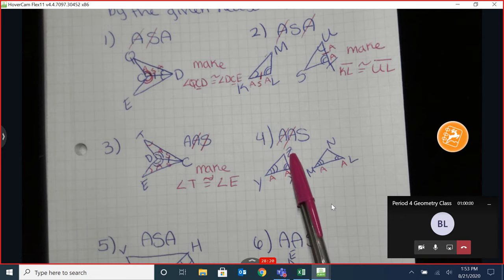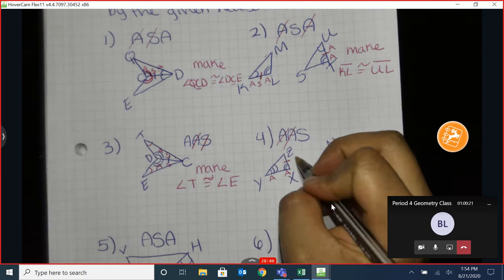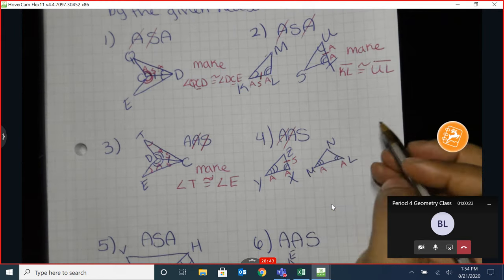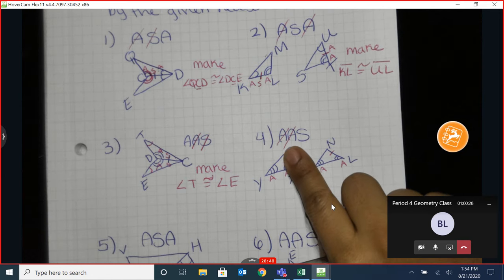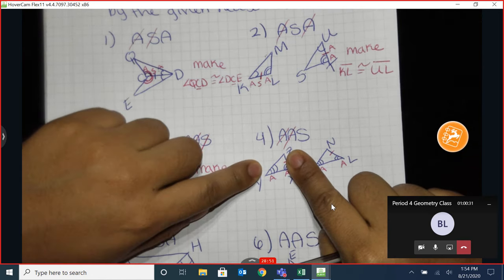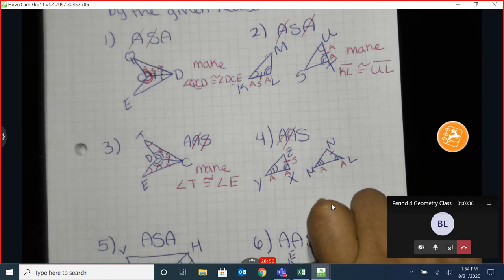Okay, you put it at Z. At Z. Again, Z is an angle. You mean either ZY or ZX, which is a line or a side. So which one? Okay, so if we put it as ZX, now we have an angle, angle, side. That matches what I need, angle, angle, side, right? But do you notice that even if I didn't use ZX and I decided to use YZ, you still end up with an angle, angle, side? Do you guys see that?